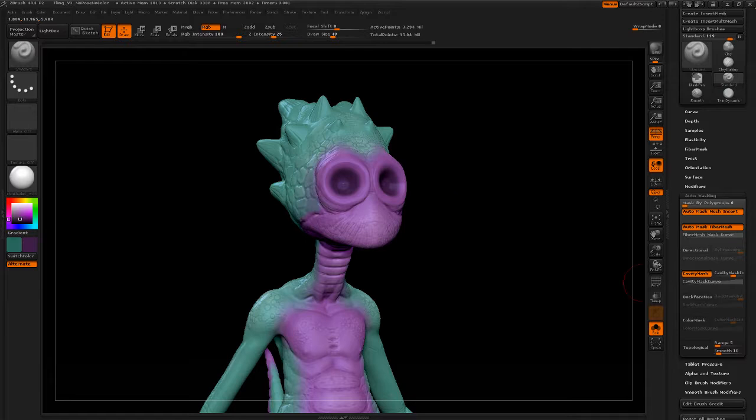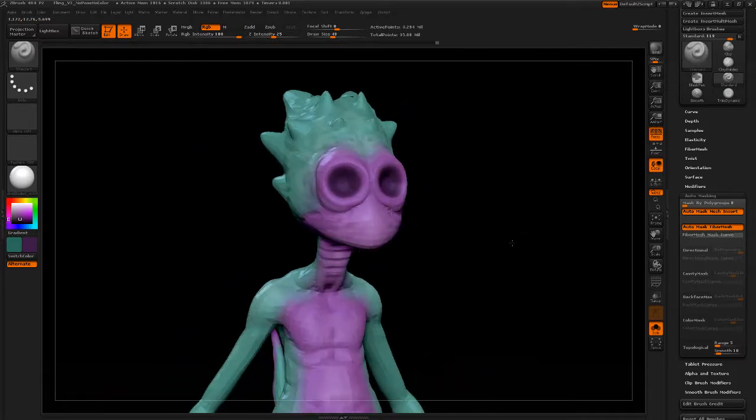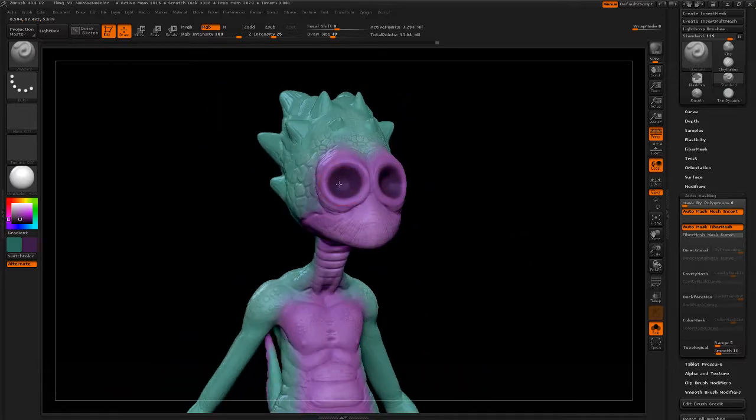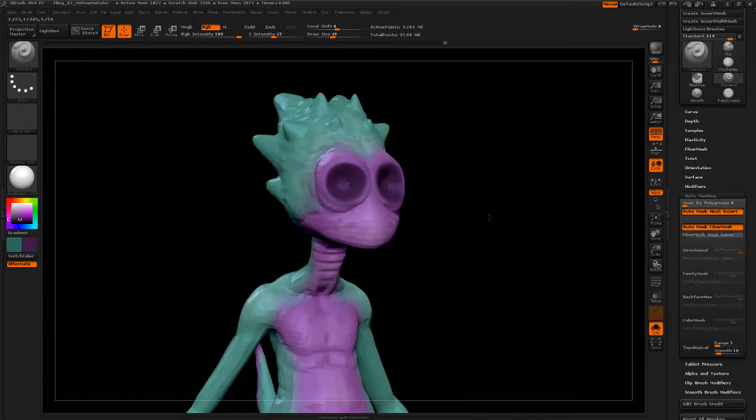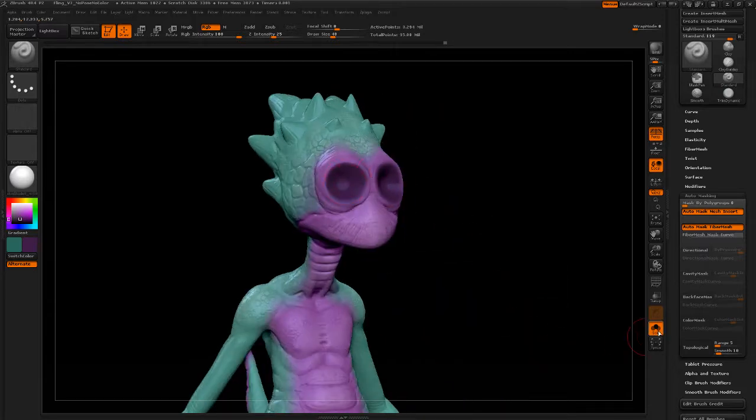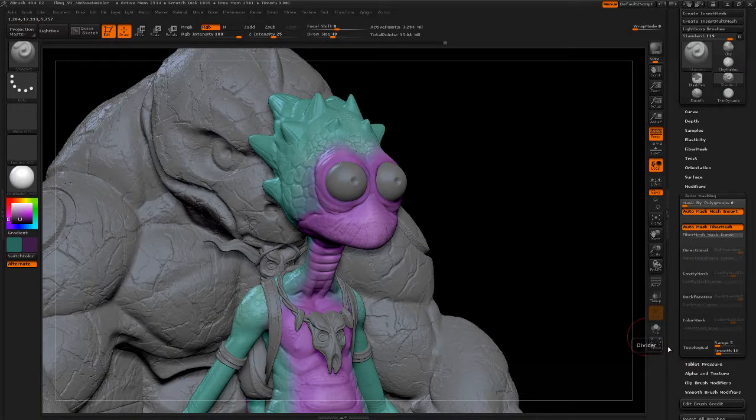So I'll just actually turn off cavity masking for this. Just make sure it's not pushing back through to the other side. And try to get some nice dark shading. Hit undo. Just because I want to keep it confined within this area. Kind of like that. And I'll turn off the solo button just to bring everything back. I only want to look at the eyes, but it's going to take just a second to bring that back.